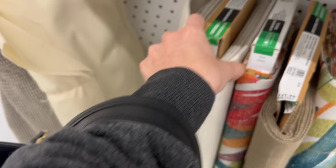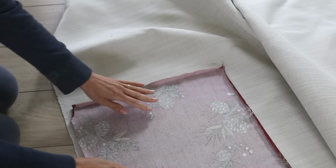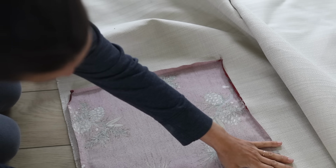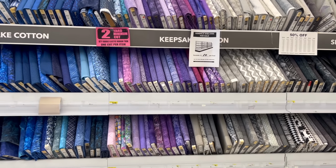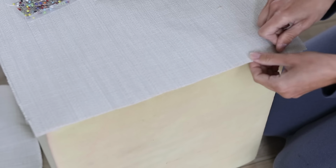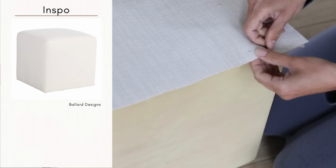I'm sure a lot of you know that Joann Fabrics is going out of business. So I was able to snag so much great fabric for almost nothing. Just going to match up the old fabric with the fabric that I'm choosing to recover this ottoman with. After cutting out all of the sections, I'm then just going to place the top on top of the ottoman, and then I'm going to lay all of the sides with the good sides facing together so the bad sides will be facing up top.